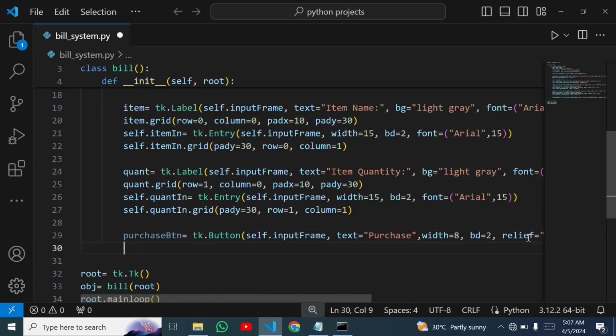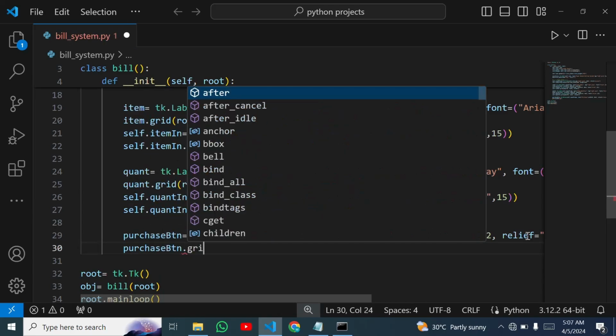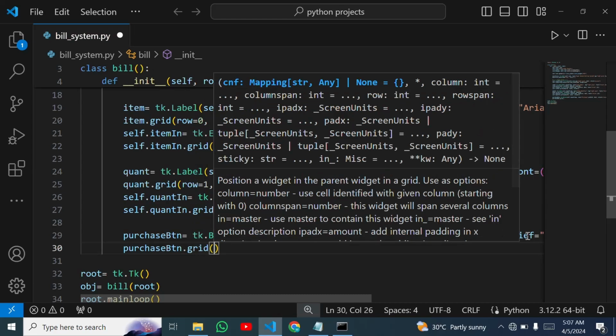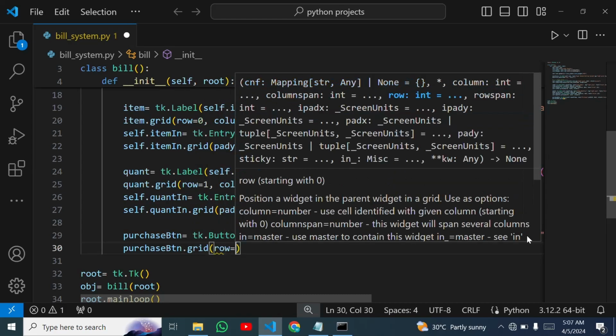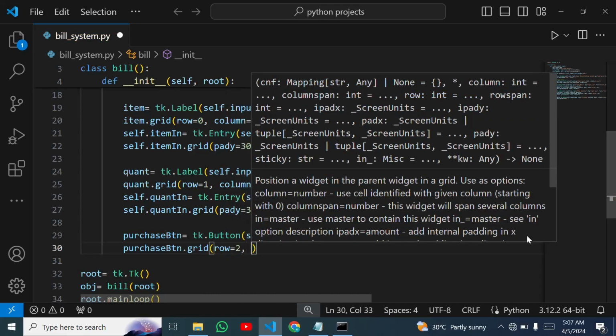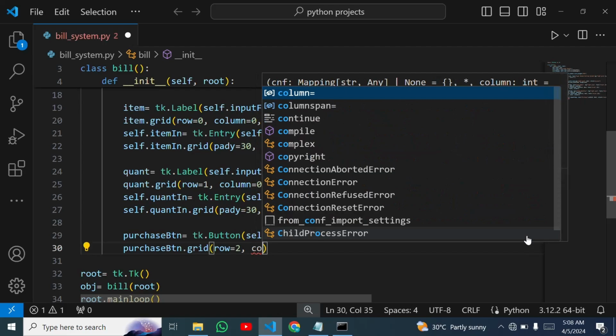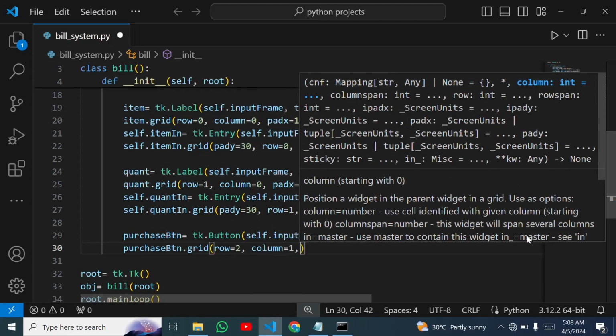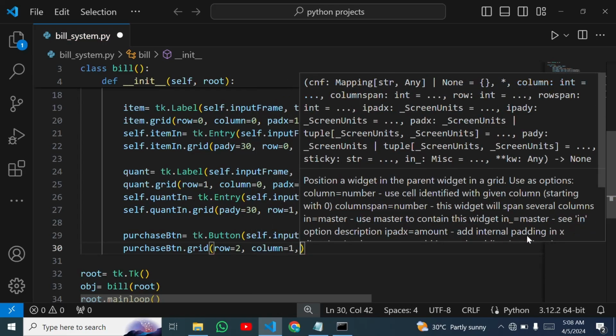Next I have to set its layout. So the layout will be purchase button dot grid. So this is our layout, and I have to set its row. So it will be created in the third row. Okay, and first column. So I will use the column property and then I will give value 1 to set it in our first column, and next I have to give padding.